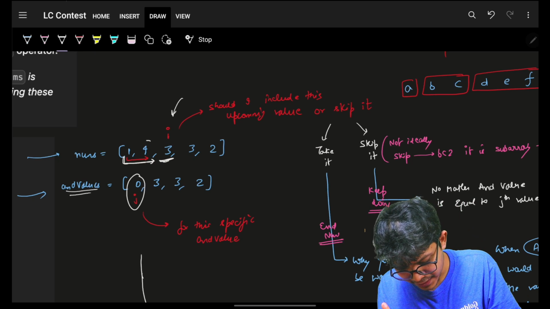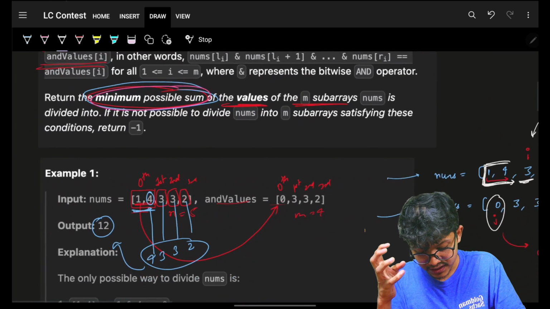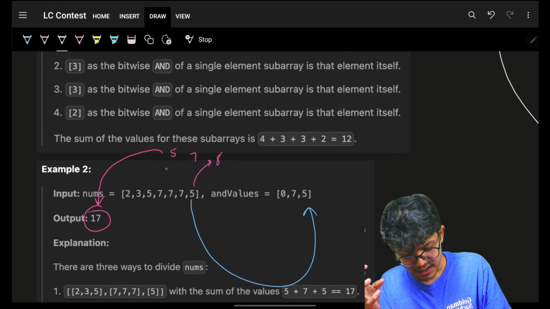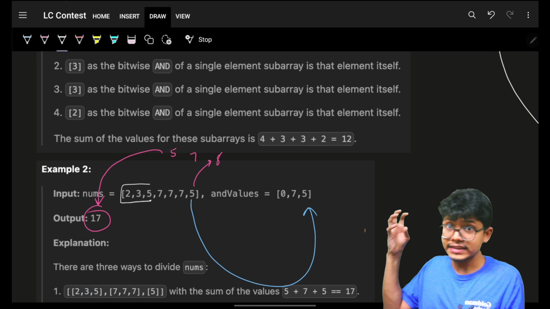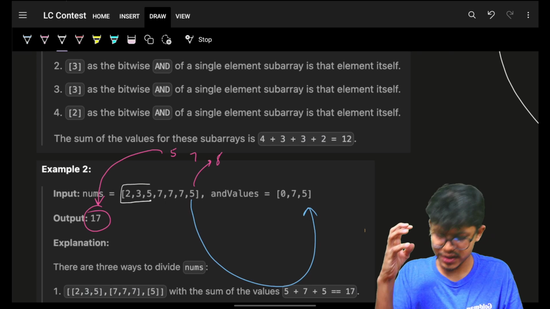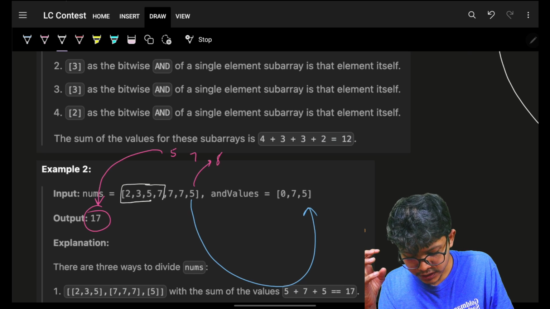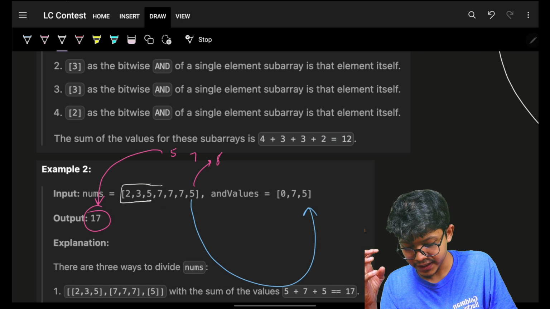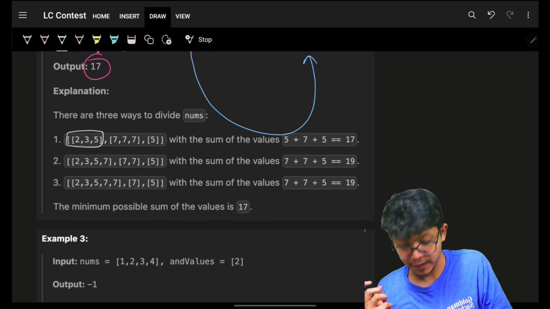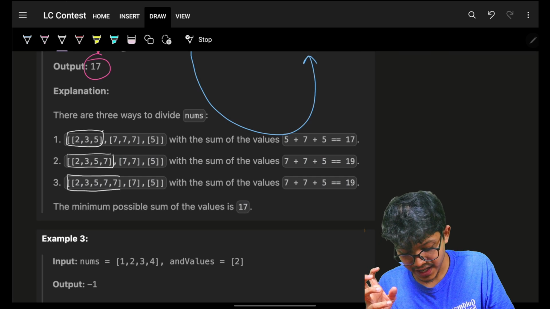okay, if I'm making my specific AND subarray, if you remember, it's the reason I told you the example. In this example itself, what was happening? You were building your AND subarray, which means the first subarray you were building. You keep on doing the AND. You had two options. Either you can stop right here, or you can continue, keep on doing the AND, and maybe stop in future. You could have stopped at 5, or you can continue doing, maybe stop at 7, or maybe continue doing and stop at the next 7.